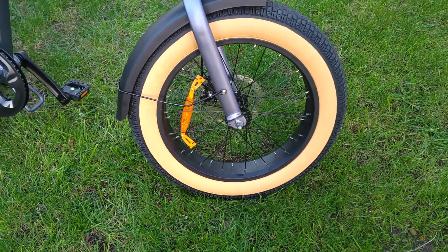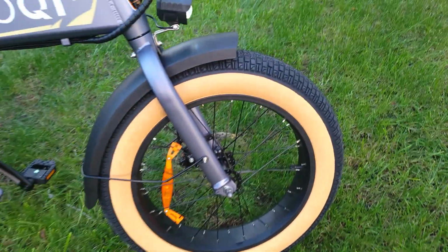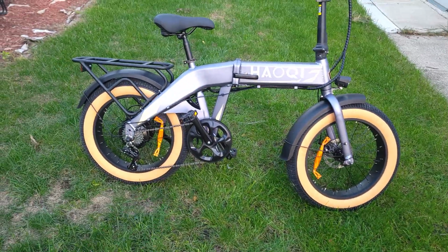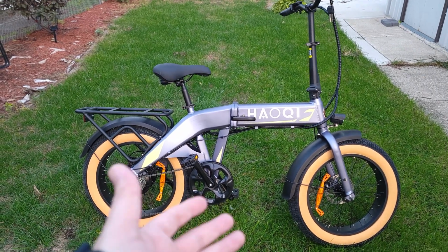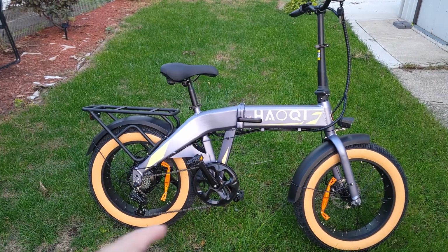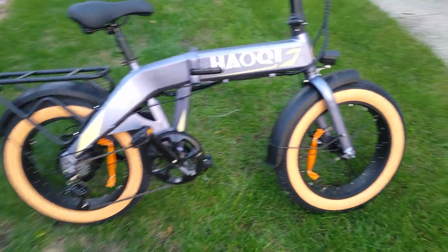Taking a look at the tires, we have 20x4 fat tires. These are Innova tires. Definitely very nice looking tires. Love the tan walls. If this bike just had regular black tires, it might have looked kind of plain. I mean, still a very nice looking bike, but black tires would have made it look ordinary. With these tires, it definitely makes the bike pop out, stand out a lot more. Makes it look a little more premium and eye-catching.